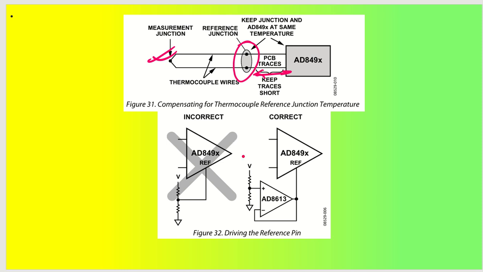Coming back to the reference that you will be feeding. For the reference, you don't take 5 volt, put a resistor divider R1 R2, generate some 2 volt or 2.5 volt, and send it here. No, this is wrong. The other method is to make this 2.5 volt like this and then pass it through a buffer circuit. This buffer will help you give a proper reference voltage to the IC. We will see this complete circuit design in our design implementation phase. I will give you a complete circuit of our application so that you will be able to understand it from beginning to end.